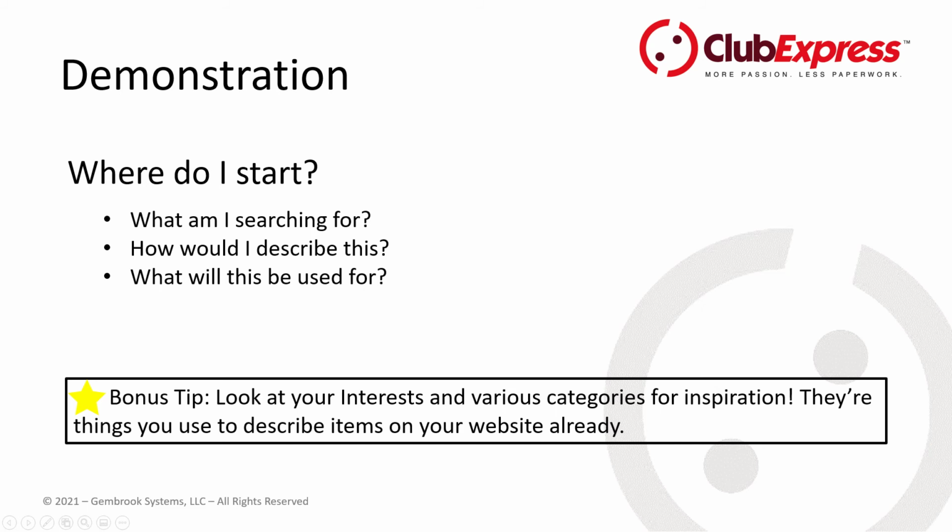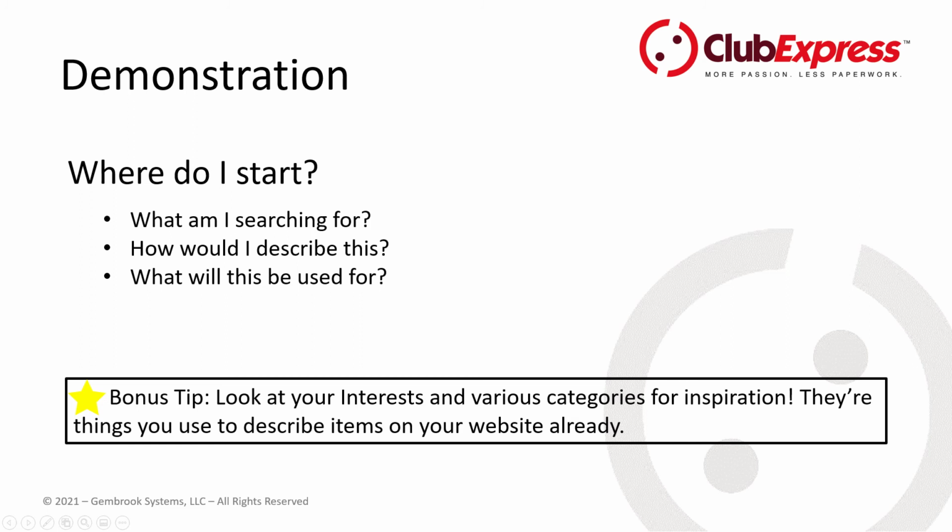So where would you start with your master tag list? Maybe you don't want your users to add custom tags just yet. You want to go through and take the time to create that list of master tags. And as Alan mentioned, it's a series of phrases that are specific to your organization, words that you are using to describe things that are specific to your industry. So where should you start thinking about those? Well, what are you going to be searching for? We talked about the different types of things you might search for when you're looking at documents versus photos.